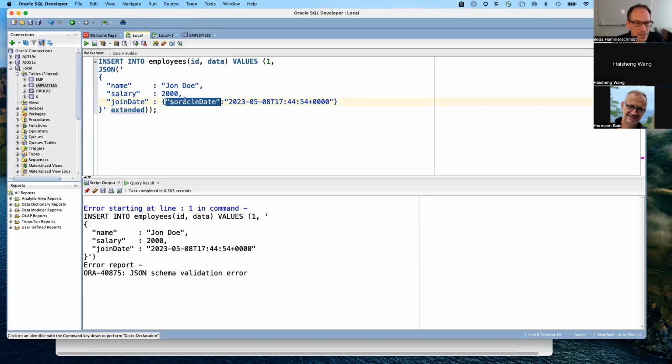There could be double, for example, or timestamp, but here it's an oracle date. So it basically means the join date is actually not this string, but a date. So this would work. And we see it gets inserted.